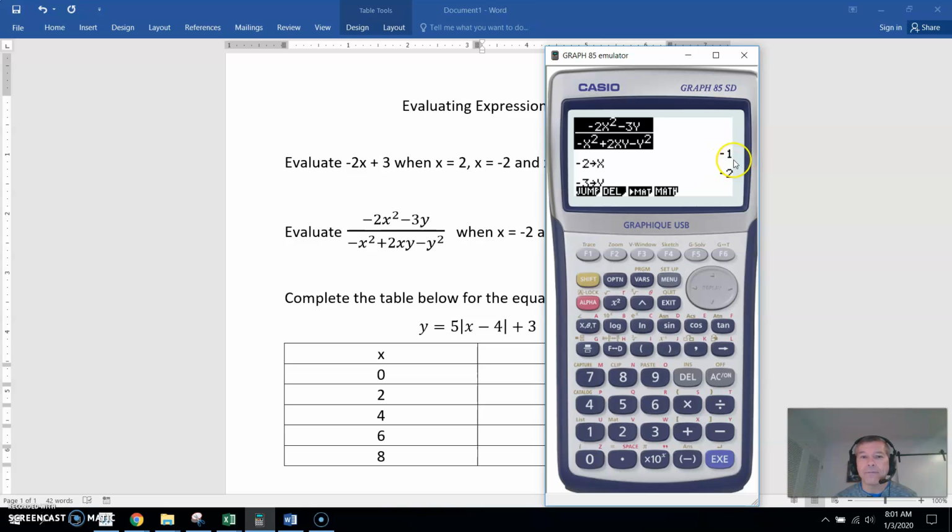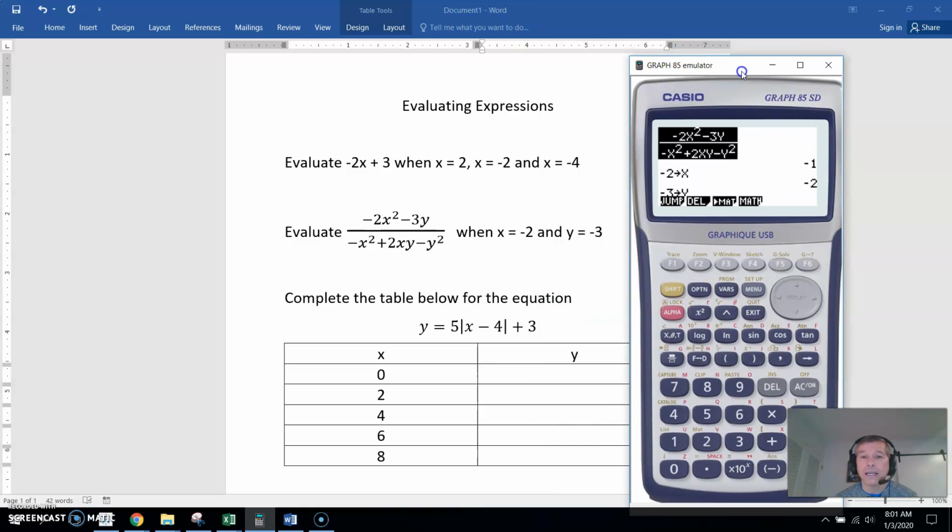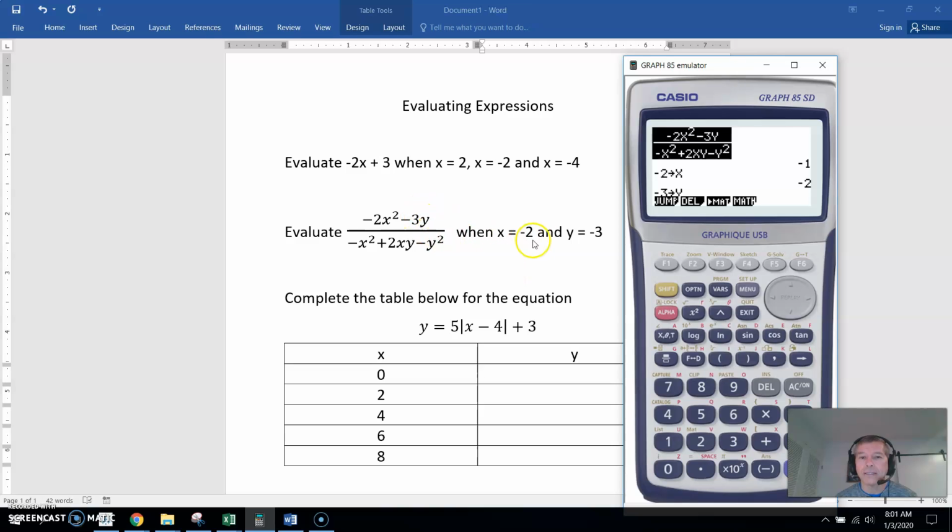You get -1. And you could double check that and put in -2 in for x and -3 in for y and work out this hunk of stuff. But I feel pretty confident that you will get -1 if you work that out. So that's a nice way to do it. And if you need to put in a different thing for x and y, I might even be able to do that here. Let's say you want to put in -4 for x. And maybe you want to leave y the same, or you want to put something else. So let's lock that in, hit execute.